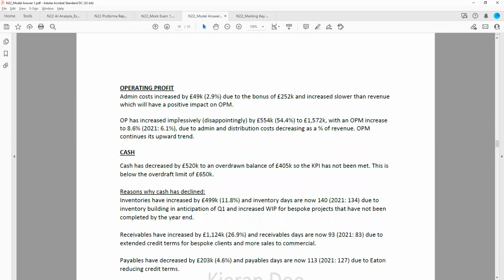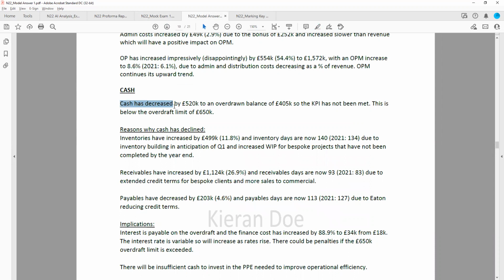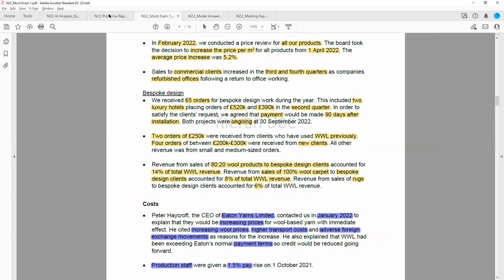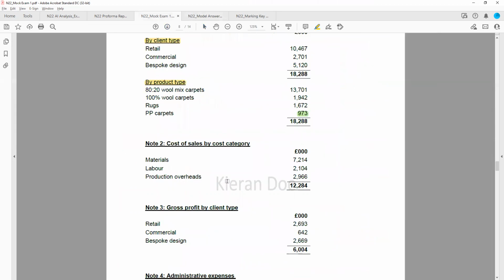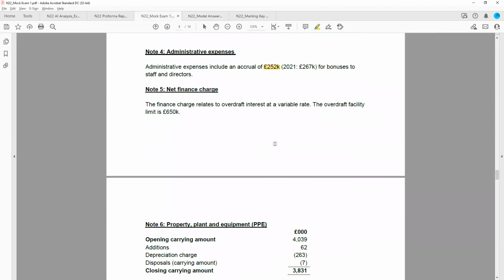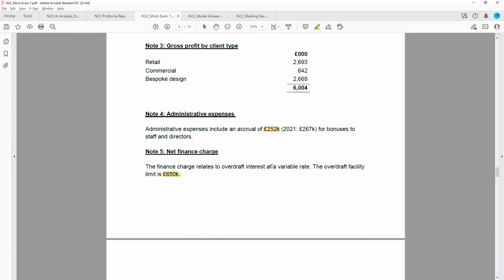cash has kind of gone down. So you could start off by saying what the cash balance was. And of course, there's a KPI for cash as well, don't forget. So that's good to mention in there as well. Obviously, that hasn't been met because they haven't generated positive cash flow. And of course, we know from the AI what the overdraft limit is. You might be told it as well in the exam paper. So you could possibly look there to see if there is a change. Might be a bit of a sneaky change if they just put that in without mentioning it, but you do have it there. Of course, it's variable interest as well, so that's a risk.